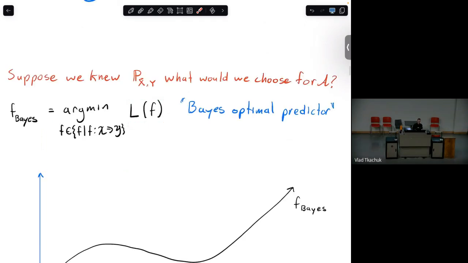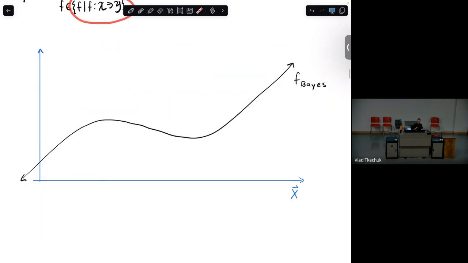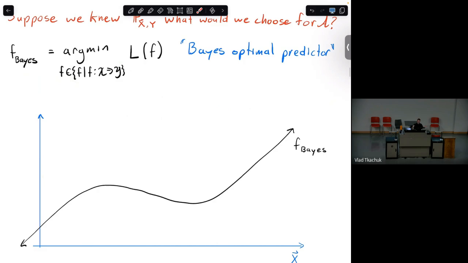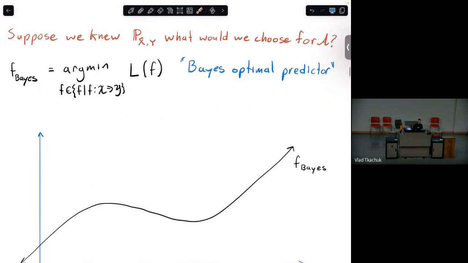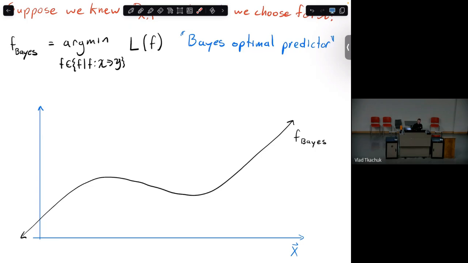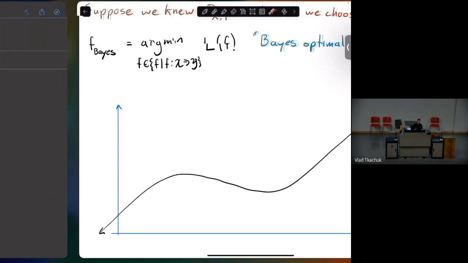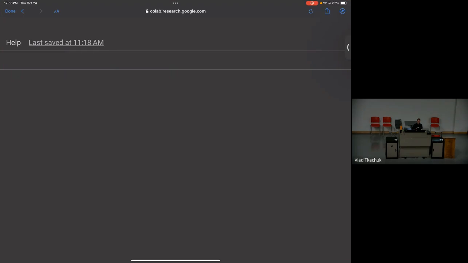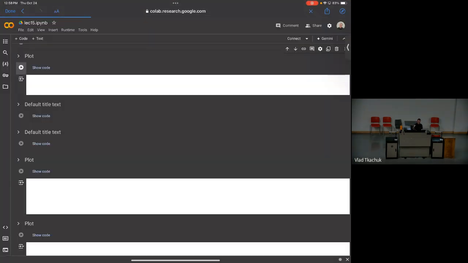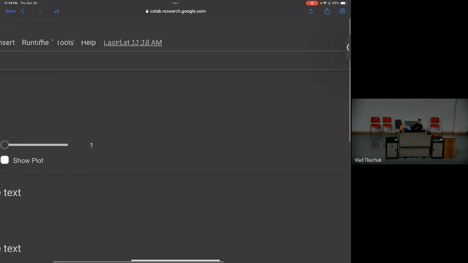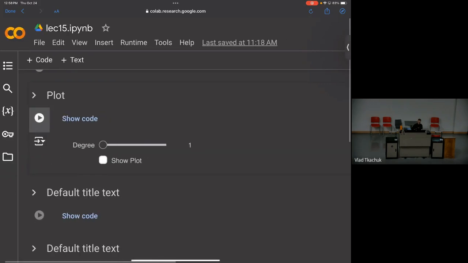Okay, so this is like you have full knowledge of the distribution, so you can actually calculate this, and you don't restrict yourself to search over anything. This is F-Bayes, and depending on what this distribution is, F-Bayes is going to be different. And here I try to highlight this in a slightly better way, so this is what you'll see also in your next assignment, I guess. But I think these plots will hopefully help things.